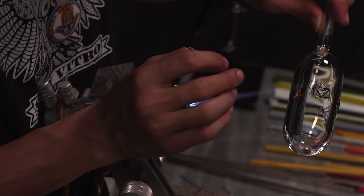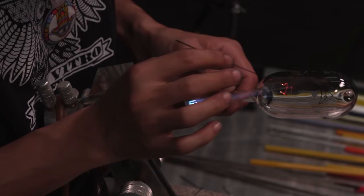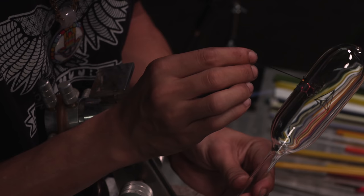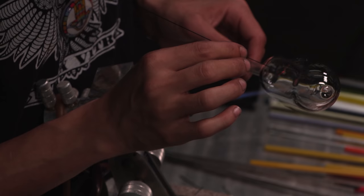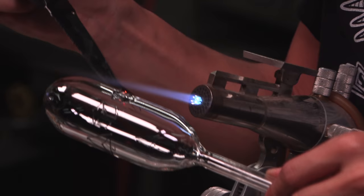Practice makes perfect definitely comes into play here. And I will tell you that when it comes to disc flips, filicellos, anything like that, it really is just trial and error and experience of doing it over and over again. I've actually seen a lot of people say, hey man, I've tried flips, but I stopped doing it because it was so difficult, and I just stopped altogether after a handful of them. And it's like, well, it's really just doing it again and again, and it gets better and better. And going along with that, that goes right into this piece, where what you're watching is the third attempt at making this section.